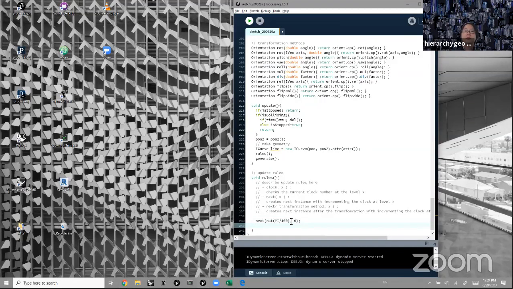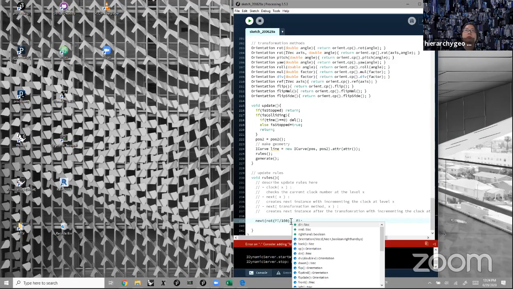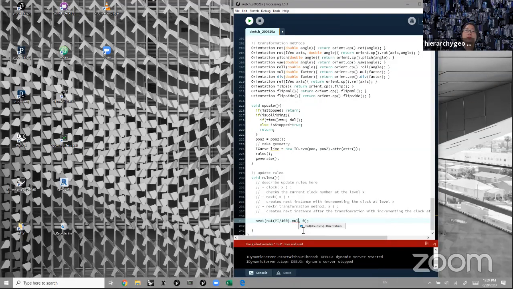Maybe I'm going to add something. Another thing is that you can cascade the methods, or just put method after method for the transformation. That's what we were doing yesterday as well, I guess. So you can rotate and multiply. Then I want to make it a bit bigger, 1.0. This is going to make a spiral.